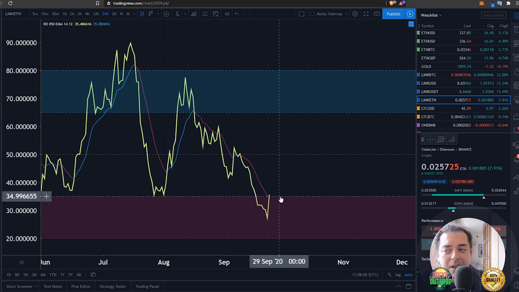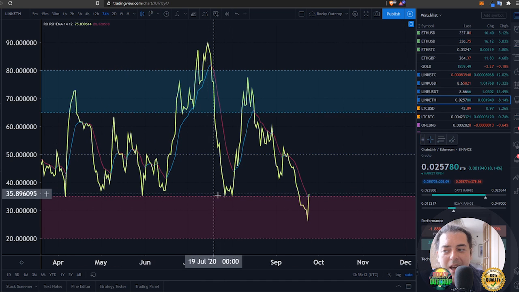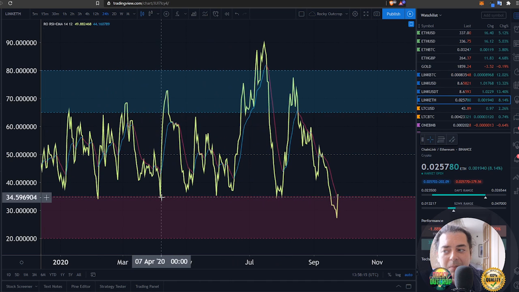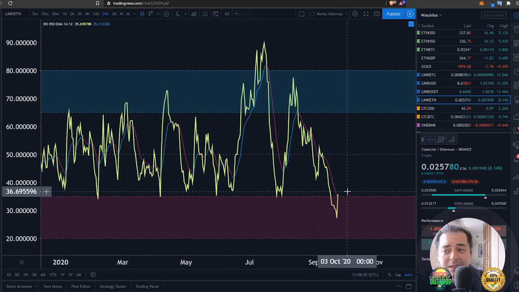Bearing in mind this is customized for how I look at things at 35, by the way, as opposed to 30 where other people have it. So we've just come to the edge of this now for the first time. I think it's quite clear looking at the charts why I have mine different. Looking at the bearish, look at this. This is why I do it like this. Can you see that? I'm sure you can.